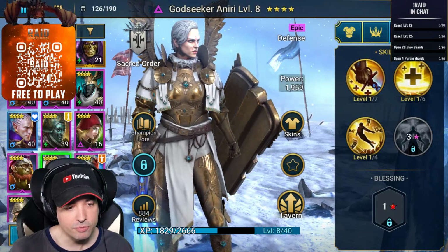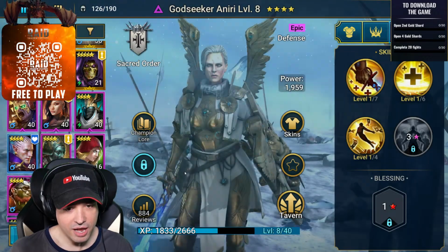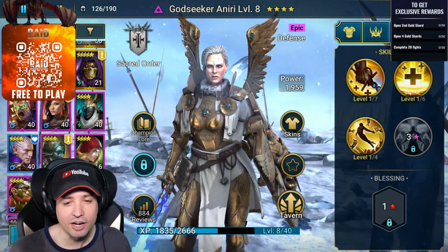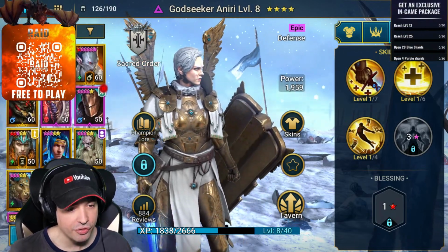She is so much better than Skeletor. And he's a legendary. How is she so good? She's only epic. Justin, what's going on here? How can this epic be so much better? But you know what? I also have the same thing with him.